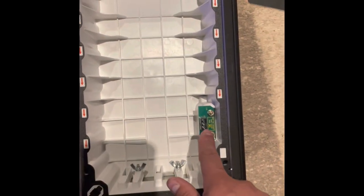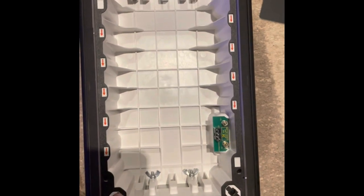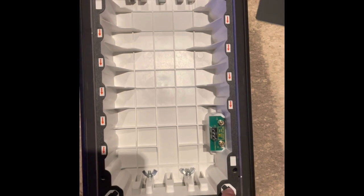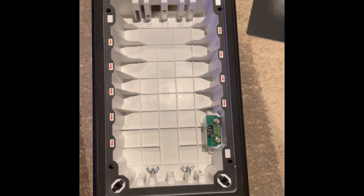So this is actually magnetic. How nice is that? So that comes off. And then on the inside, when you're done, there's the terminal where your speaker plugs in. And then it slots in there. And then just 2 screws here, and they're spring loaded to hold your speaker. These are for drywall. But yeah, how cool is that?